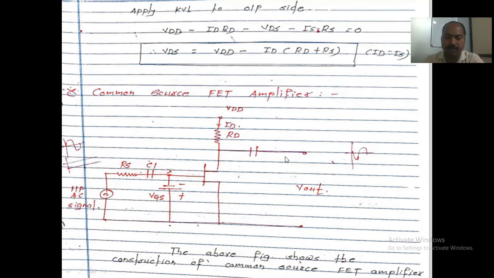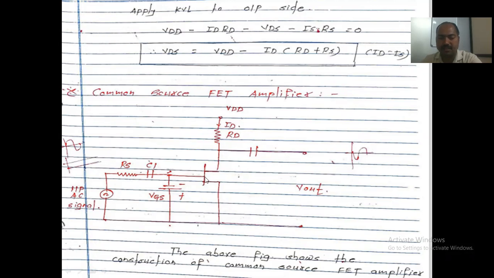Okay, now the construction. We have seen whatever is used for the construction of the common source field effect transistor. See, in this case, we have applied the input AC supply across it. RAC is nothing but a series resistor. C1 is called the coupling capacitor. It is used for the purpose of passing only the AC component to this configuration. VGS indicates the gate to source voltage which should be applied here, used for increasing or decreasing the depletion area of your field effect transistor. It is nothing but a reverse bias voltage increasing or decreasing. That's why VGS is used.